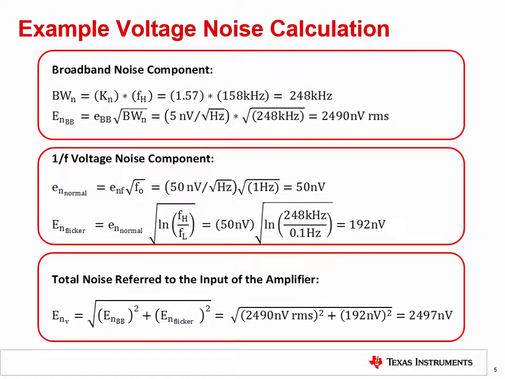Now that we have learned all the equations for the op-amp voltage noise in the previous videos, let's compute the voltage noise for this example. Inspection of the results shows that the 1 over f noise component of 192 nanovolts is not significant in this example compared to the broadband noise component of 2,490 nanovolts. This is fairly typical of wide bandwidth examples. Also note that the results are added using the root sum of squares for a total input referred noise of 2,497 nanovolts.